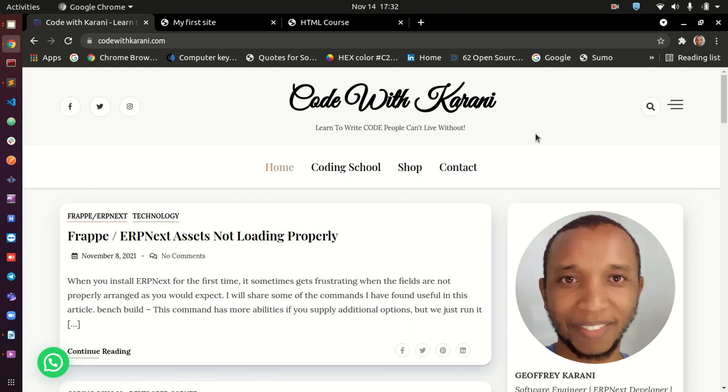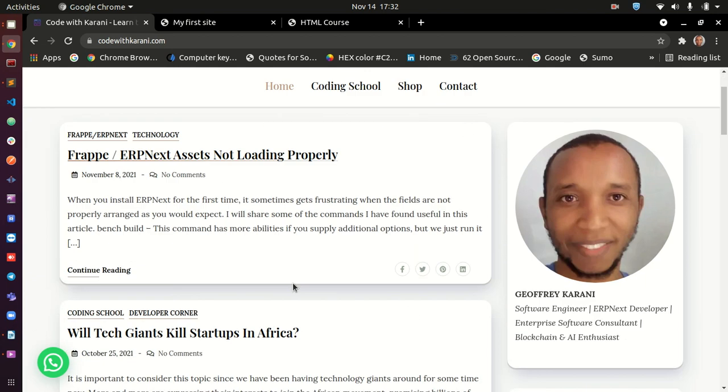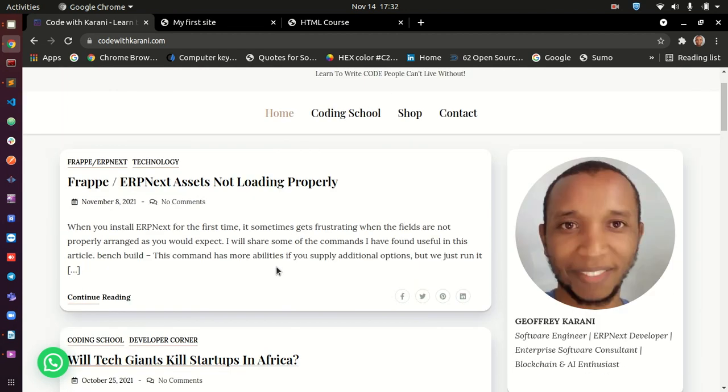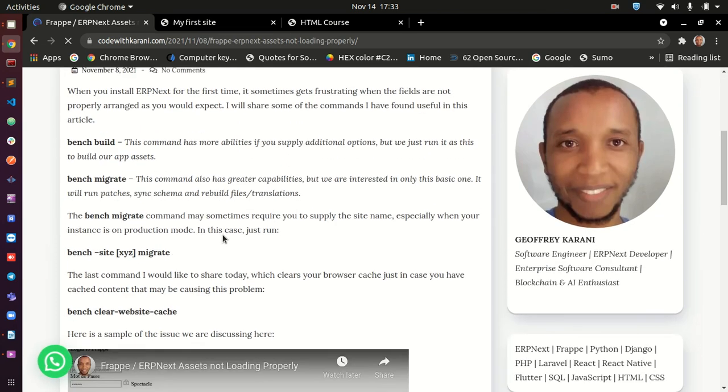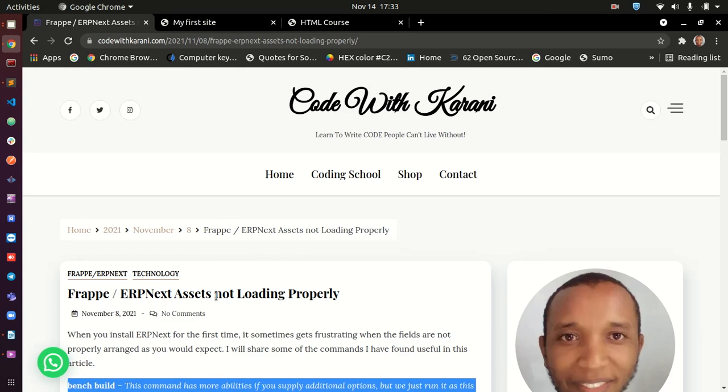Let's jump into some reality here. Most of the time, when you are a web developer or whatever you are building, whether it is your website or whatever, you will need to have some things on your pages that are links. Something like this. When I hover on this and then I click it, it takes me to another page that has more information on the link that I have clicked.